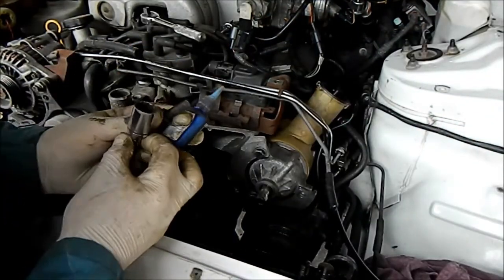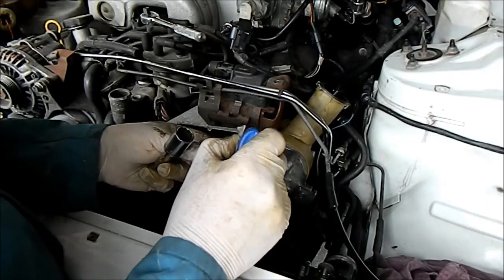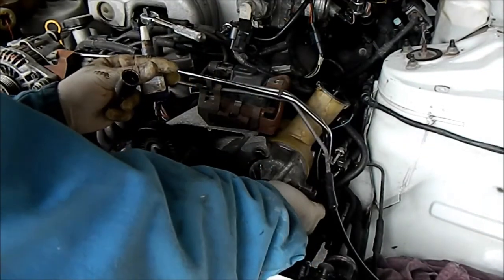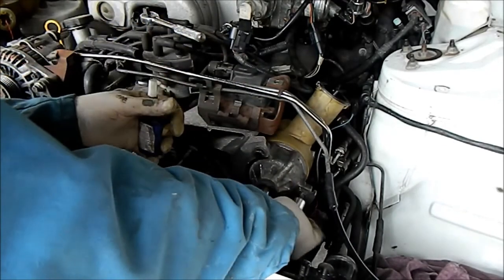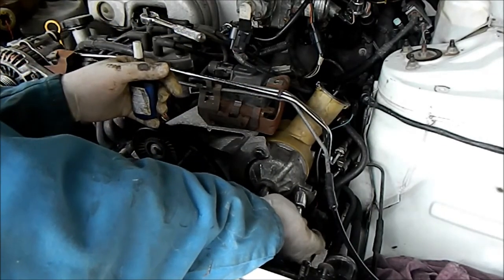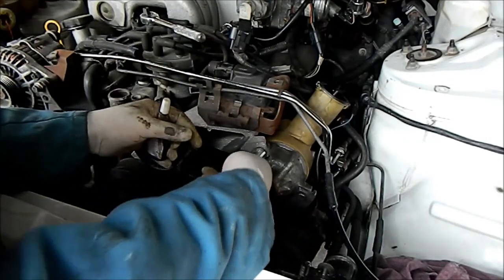Put a bit of Loctite on here because there's no space behind the pulley to run lock washers. They're quite tight behind there. I use these spline drive bolts which are quite narrow at the top, and I had trouble getting them off and consequently stripped them.